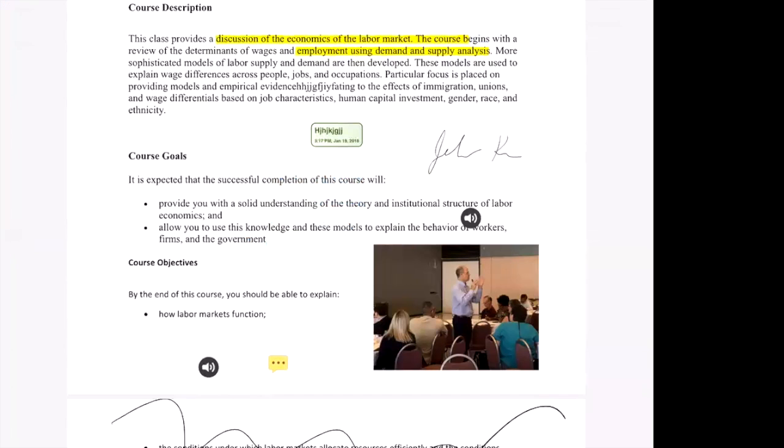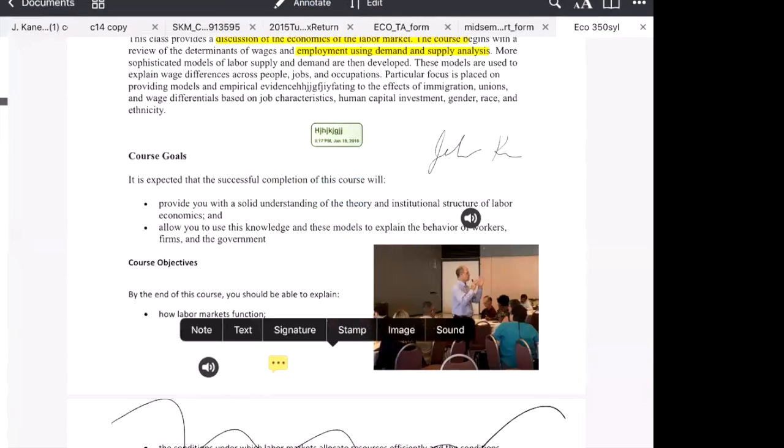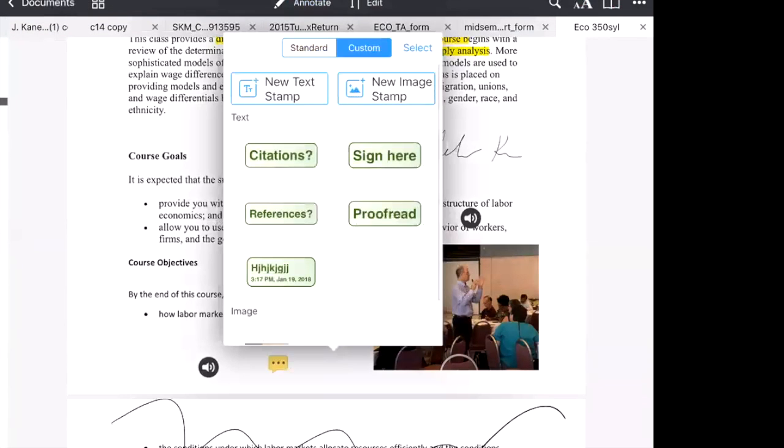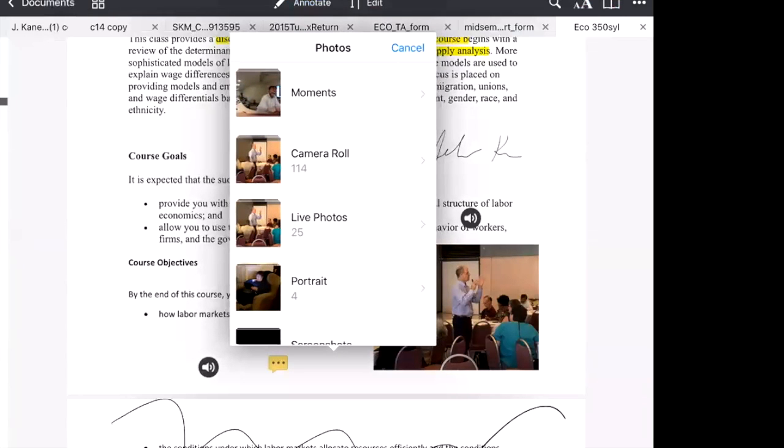There's also on the same option, when we do this for stamps, there's also the option of creating an image stamp where you could grab any image. So you could have something where, you know, you could have a pile of crap or something, or emojis or other things, and you could create your own image and embed that as a stamp.